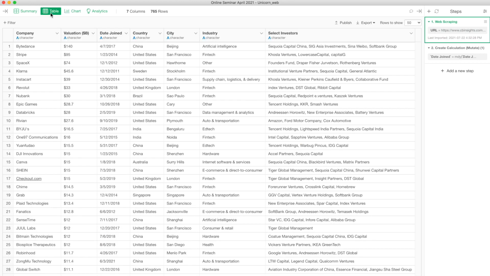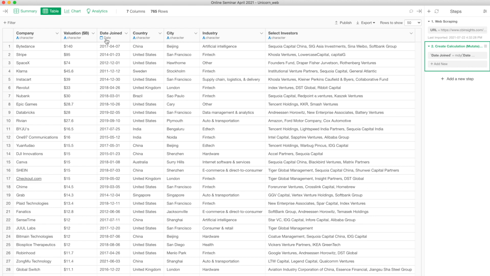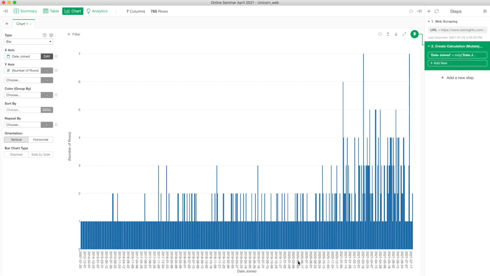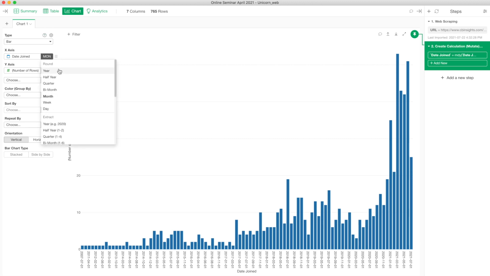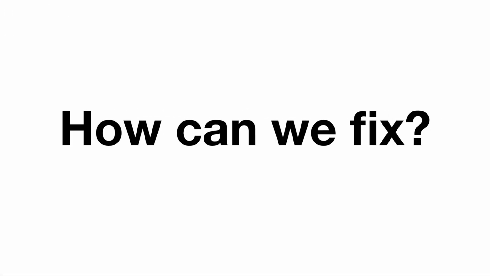But just for a second, if we had this column correctly registered as a date data type, then in the chart, the x-axis values would be correctly sorted, from January, February, March, April, and so on to December. And not only that, if we have the date data type, you have this menu that shows up, letting you change the aggregation level from week to month to year and so on. So now that we know the problems, how can we fix them?